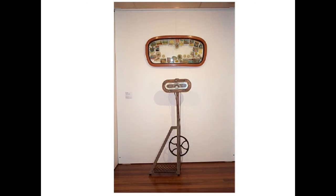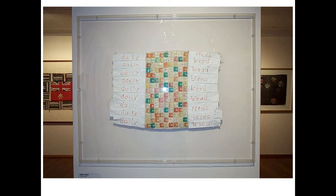This is a piece made out of an old cast screen, a back screen window. It's called To Mother and Dad, and the bottom is a speedometer, but I put it on a sewing machine thing, so when you move the treadle, it made the speedometer move, and all the decals on the back windows of cars, of going on holidays with my parents when I was little and looking at the cars in front. They always used to have all these decals on the backs of the windscreen. This is some bread tags that you get every day on the bread. This was another exhibition that I did, a whole exhibition of just sewn bits of canvas. So all those bread tags are actually sewn onto the canvas underneath there.